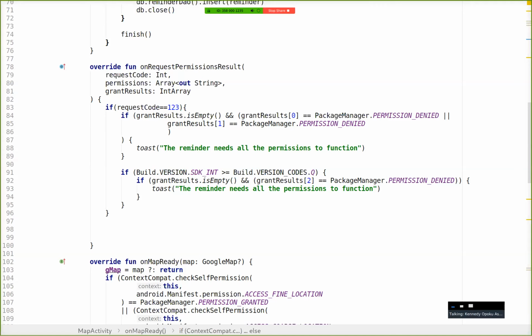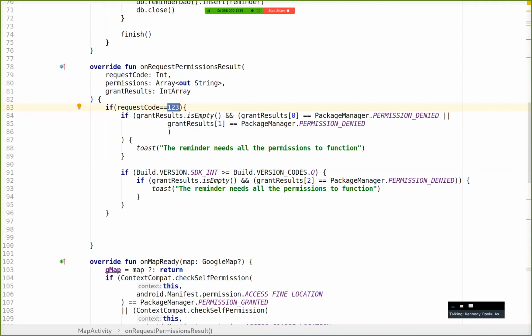So you override an existing function called onRequestPermissionsResult. Now in there, you say that if request code is equal to 1, 2, 3, because there might have been several requests coming from different aspects, but actually you want to get the results for this particular request.